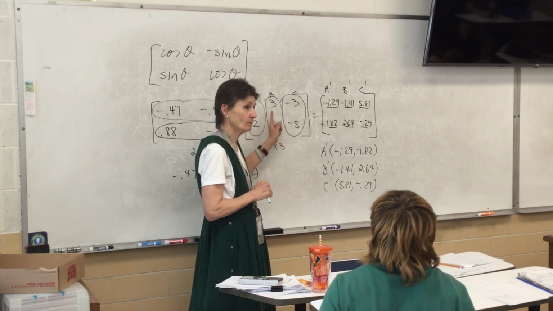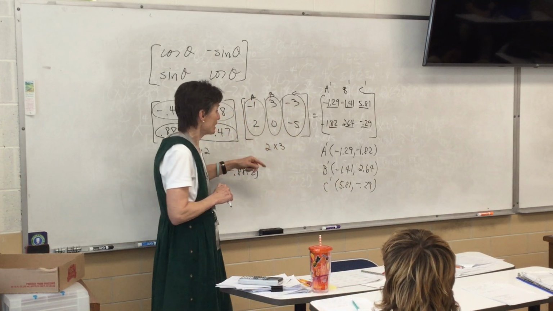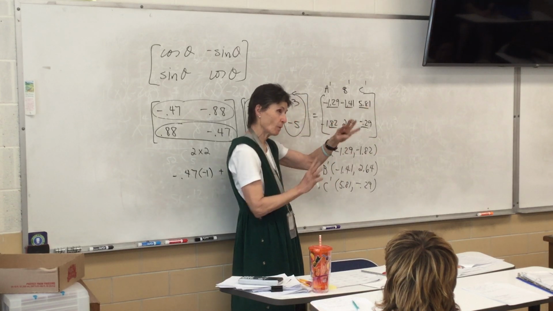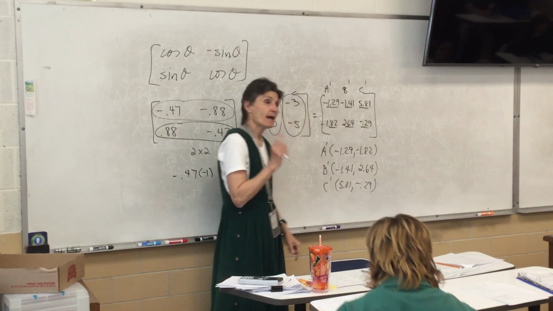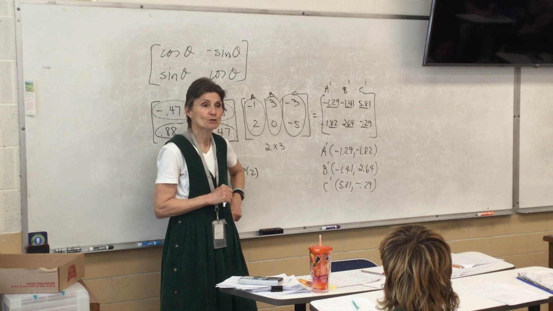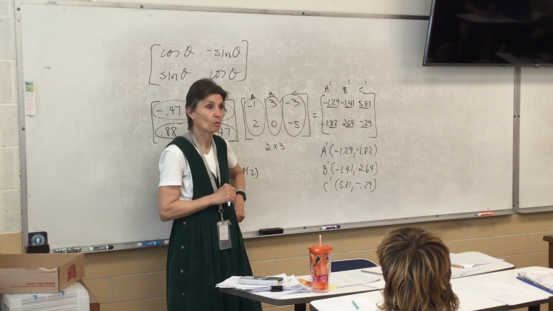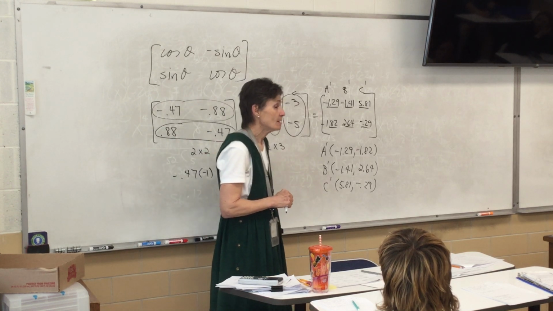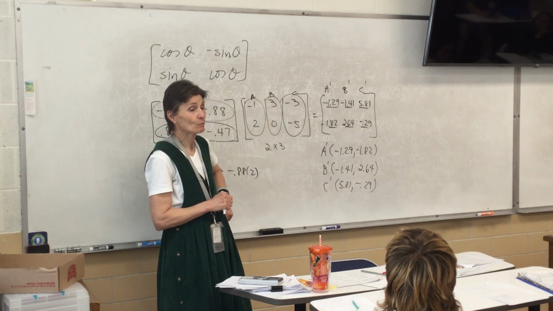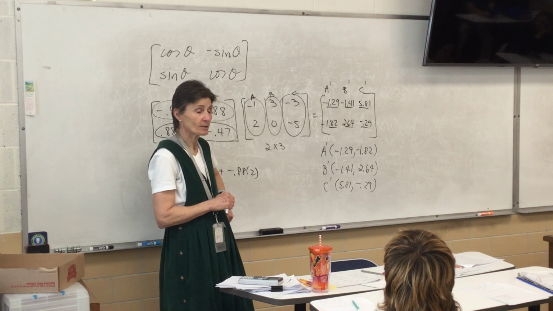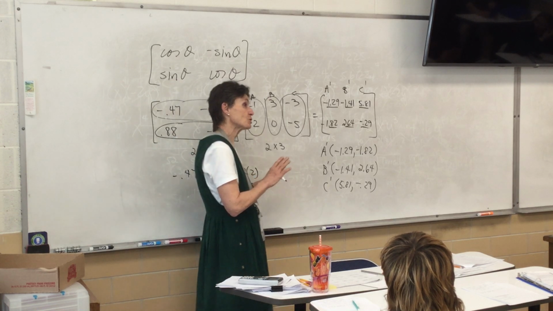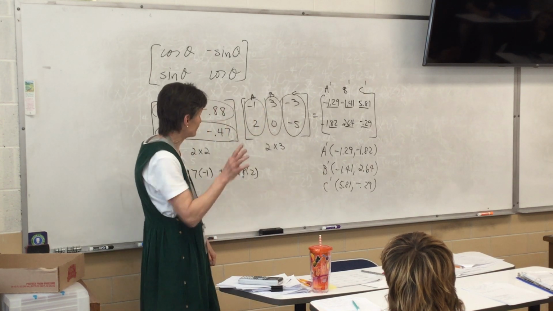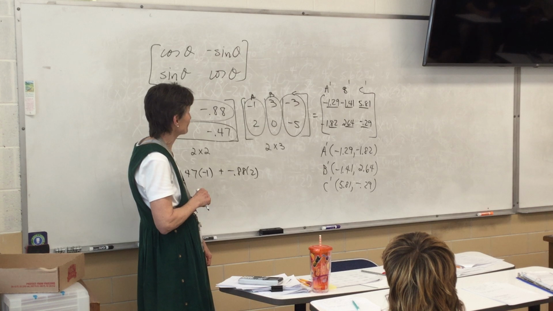I wish we had more time, because what we could do now that's interesting is we could find the area of the original triangle, and then we could find the area of this rotated triangle, what we call the image triangle. And what do you think is true of those two areas? If we found the area of each one, they'd be the same. And so would their perimeters, because when you reflect and rotate, you're not changing the size or shape, you're just changing the position, right? We don't have time to do that, but you get it.